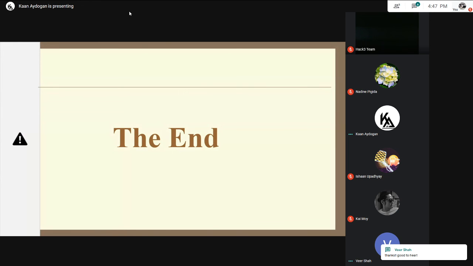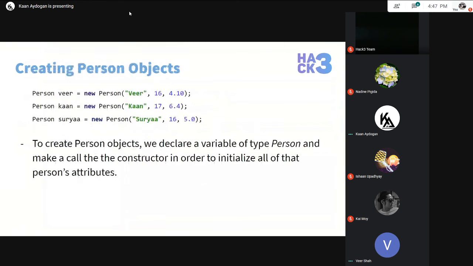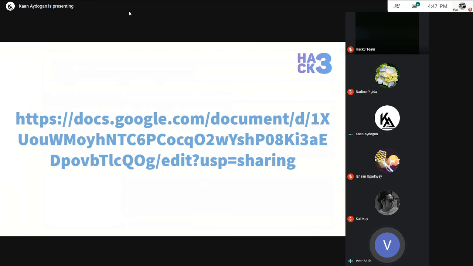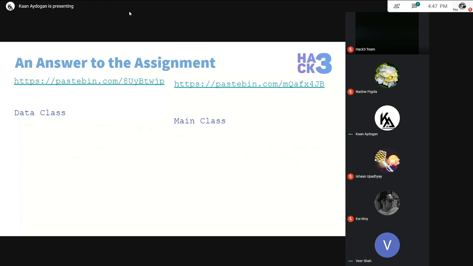Wait, actually go forward one slide. There's 2 more after this. We're doing the exercise. If you want to, you can go to the link at the end of the slideshow. We just sent the link in chat. We made an exercise for you guys. And the answers are after there too. If you go to the very last slide on the slideshow, the answers are in those pastebins.